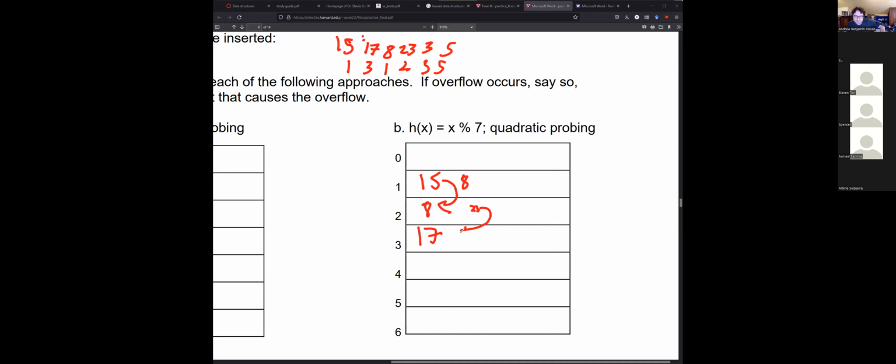It's going to go to 3, but it can't go there. So now it's going to try 2 squared away. So 1, 2, 3, 4. So 23 will end up in index 6. 3 will try to go into index 3, but it can't. It's taken. So it goes into index 4. And then 5 goes into index 5. No problem.